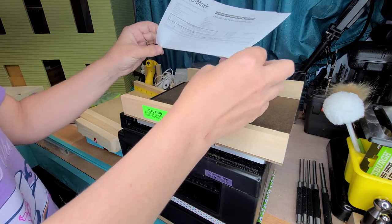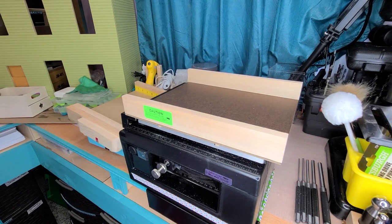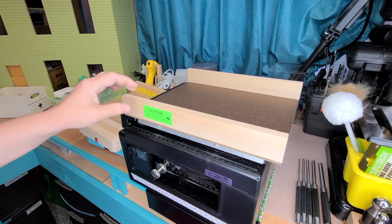To do that, this is just my receipt. I ended up taking our invoice. I ended up paying, I think it was around $30 for this.